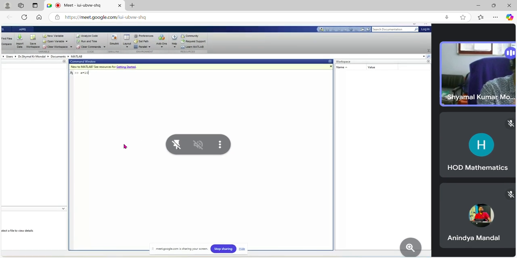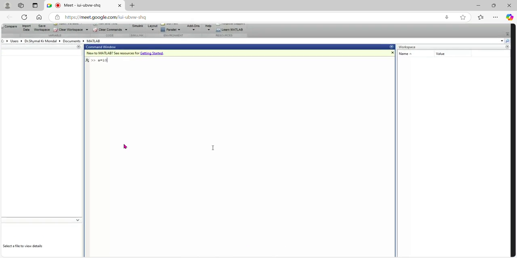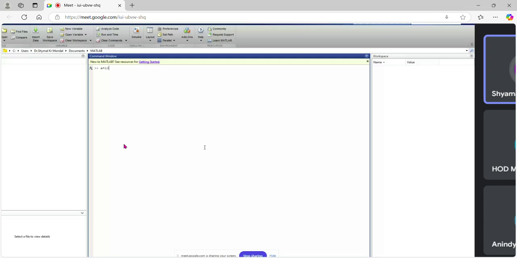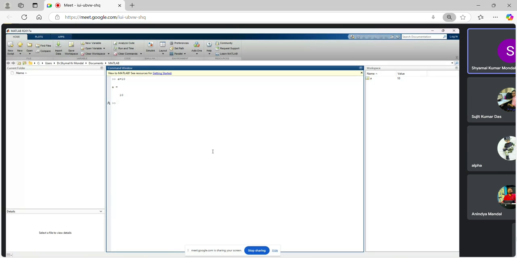A equal to something, 10 will be stored to the variable A. Here A is a variable and 10 is a scalar. You see here on the screen, when we press enter, A equal to 10 is displayed. That means 10 is assigned to variable A.